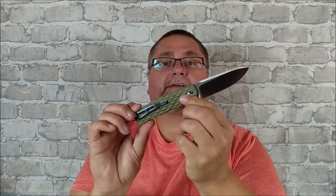The Bestech Grampus. I am loving this knife. It fills my hand almost perfectly. It's got a good look to it, it cuts very well. It's got a great little end on the pommel end of the handle. Blade shape is excellent for cutting — a really nice belly and a reasonable length of flat cutting edge. Good sharpener's choil, good flipper tab, nice jimping, and a nice swedge for extra good looks.